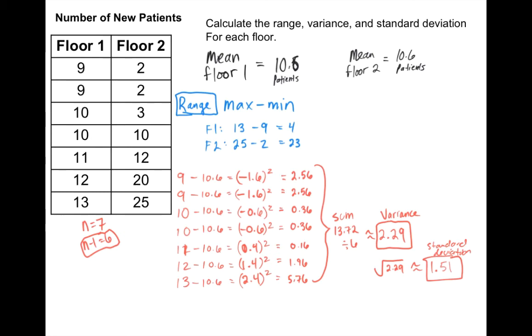That means I should expect to find a variance and standard deviation that are larger. If these are measures of variation, they're telling us something about how spread out the data is. Floor 2 is more spread out. I would expect the variance and standard deviation to be larger for floor 2. So let's take this data now, put it into a Google Sheet, and see how we can use the functions and commands to calculate the variance and standard deviation.